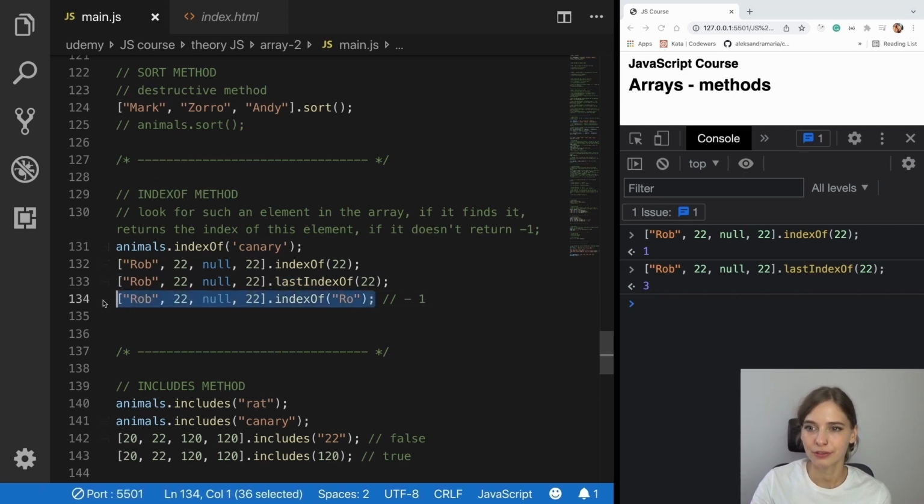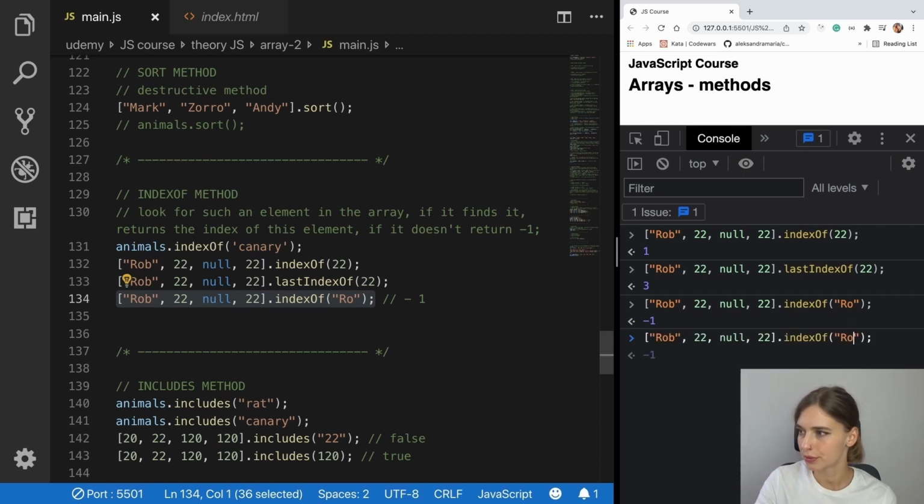If we were looking for "row" in our array, you can see that there is no "row". So this is going to return -1, indicating that it didn't find it at any index. Because index starts at 0 and -1 is like, look mate, I didn't find it. If you search for "Rob" instead of "row", it should find it at position 0.